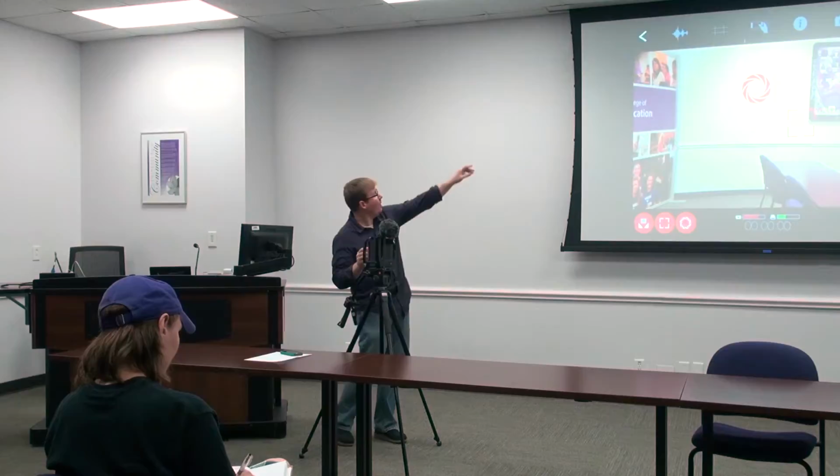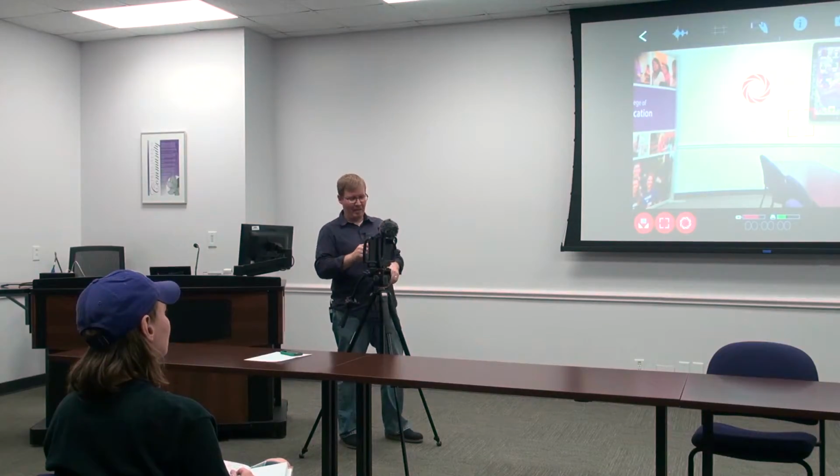Okay, up here on the top, a couple more tools. If I click the arrow up there on the top, it gives you some really cool guides. You certainly don't have to use all these. But as you're filming, first of all, this one right here basically allows you to control your volume manually. It's not awesome, but considering I have a microphone on here, I can manually turn up the volume gain, turn it down, if you will, and it gives us some control to that right there. Okay. Matt, it's running, I just don't know how the volume's doing, so good luck with that.